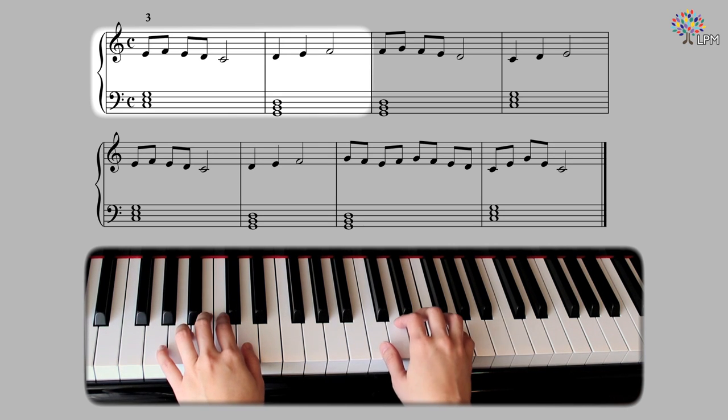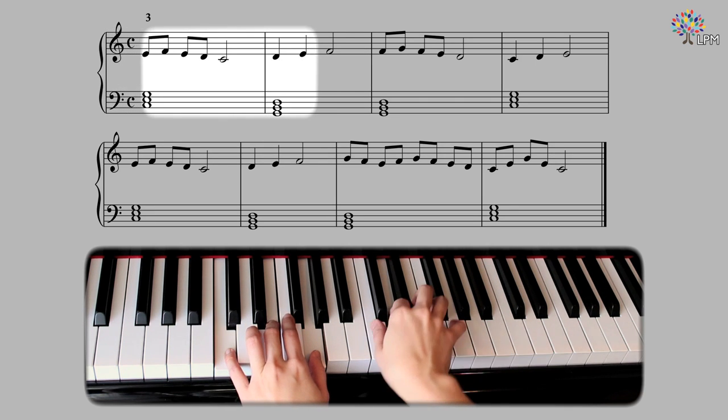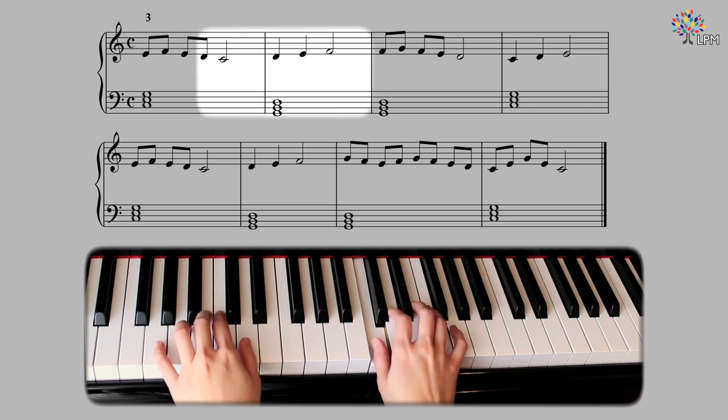When you're ready, let's play this piece from top to bottom. 1, 2, 3, 4.